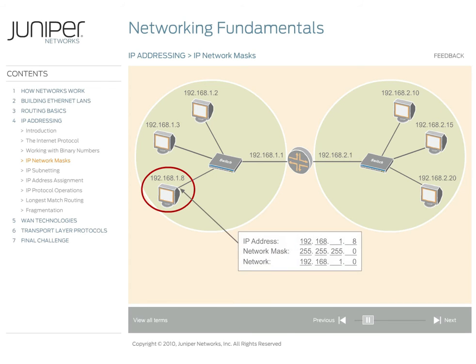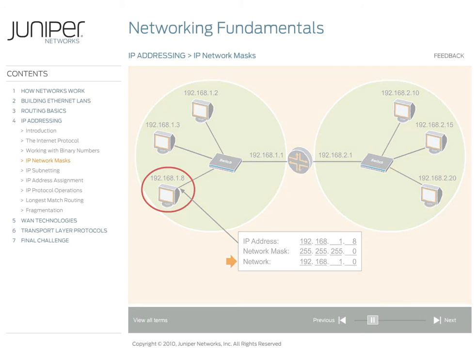To determine the network number, also referred to as a network prefix, a device uses its network mask. Here you'll notice that the network mask is 255.255.255.0. Like IP addresses, masks are also 32 bits long and can be represented either in binary format or in dotted decimal format as shown here. 255.255.255.0 is the decimal equivalent of all of the bits in the first 3 octets being set to 1. The bits that are turned on in the network mask designate the part of the address that is the network number.